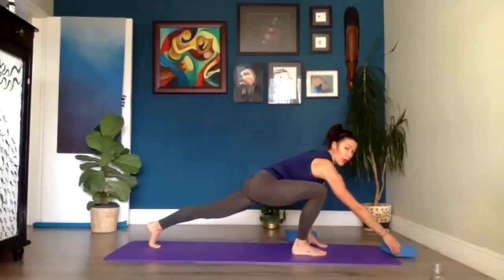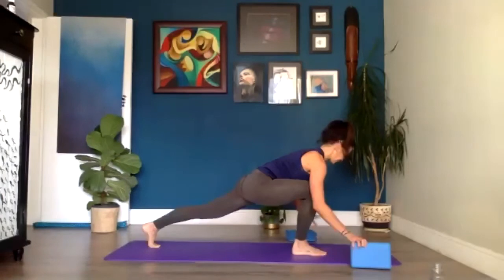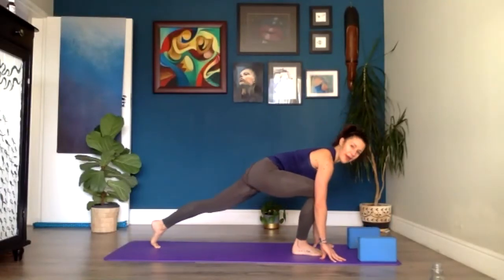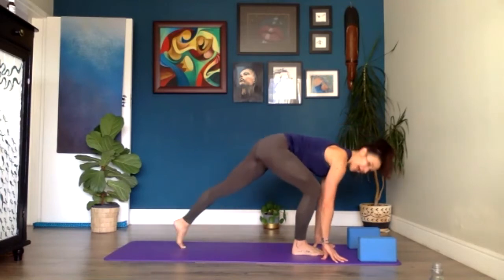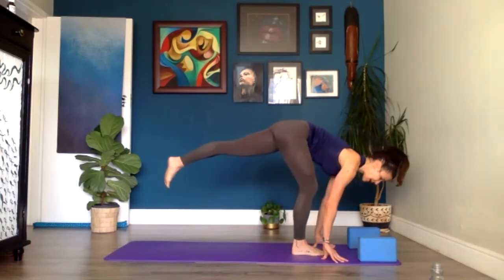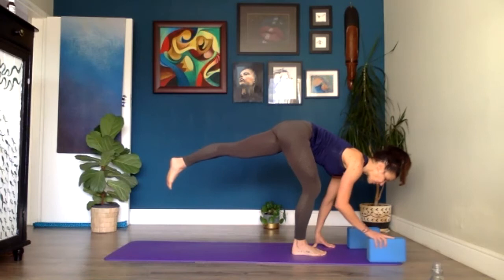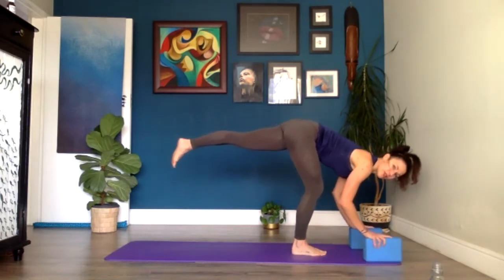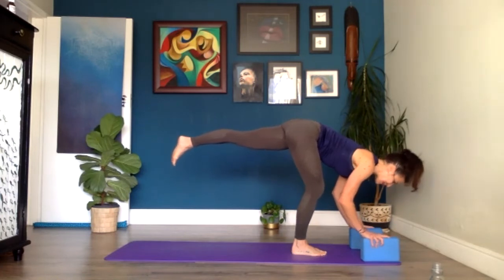You're going to probably want both your blocks here. So just place them forward there. I'm going to take my weight into my front foot, okay, until I can get my balance and come up. You're going to take your hands forward, either onto the floor or onto the block. Okay, and all my weight's on my front foot, and maybe a little bit on the blocks.